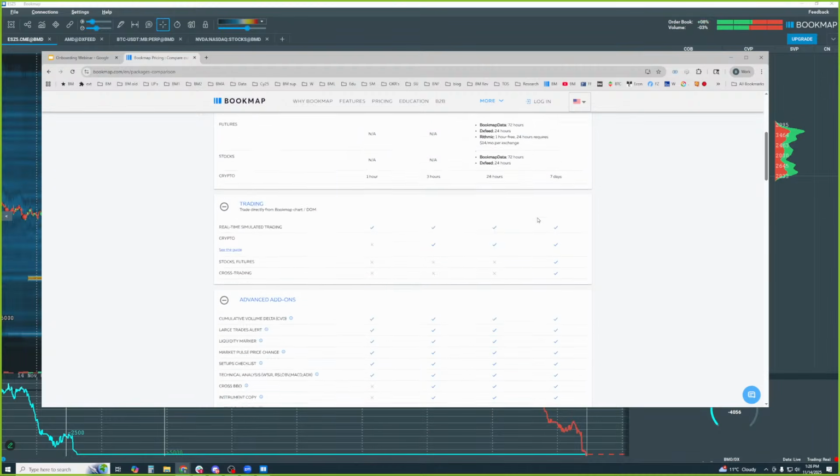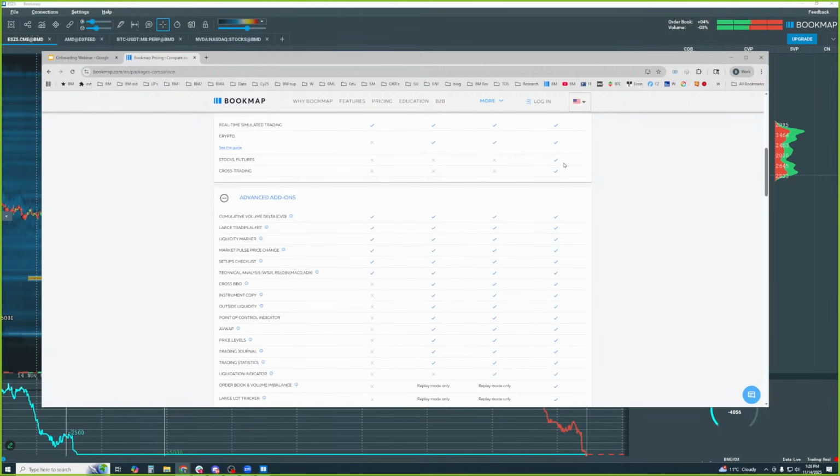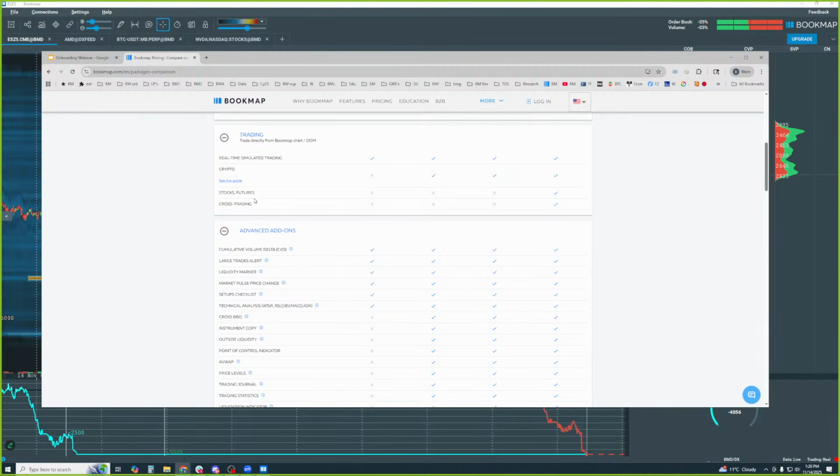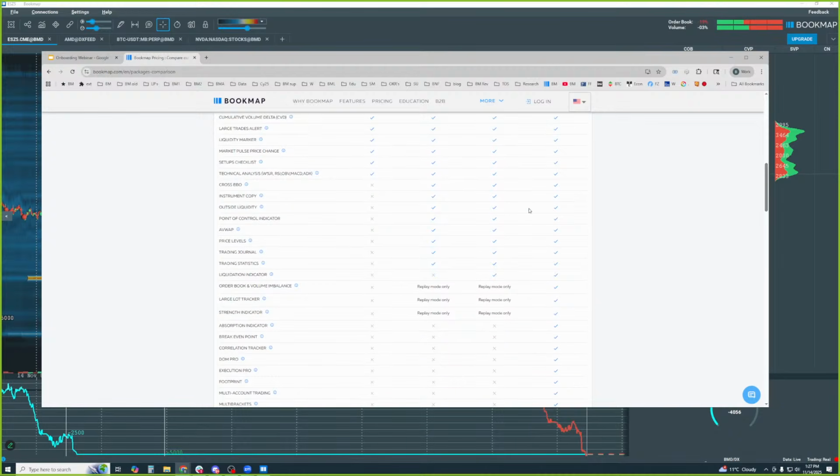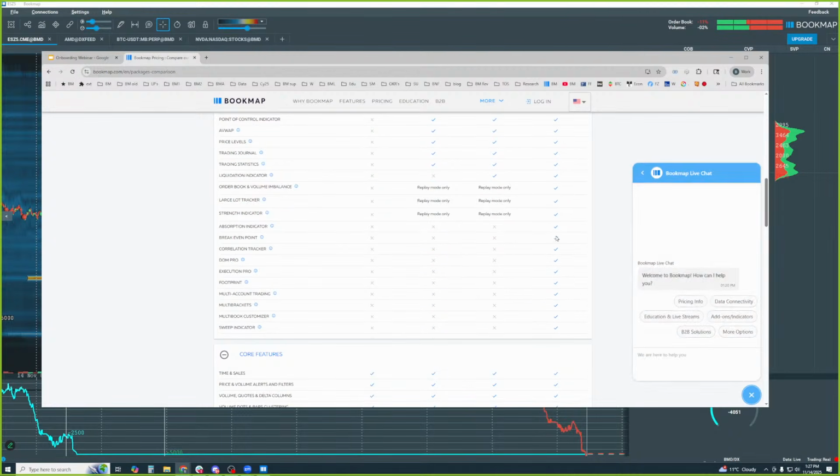So if we scroll down, you can see global plus allows you to trade stocks and futures, and also this cross trading feature. And then if we scroll down a little more, all the advanced add-ons, this is the big distinction. Look at all of these that you get with global plus that you do not get with the others.